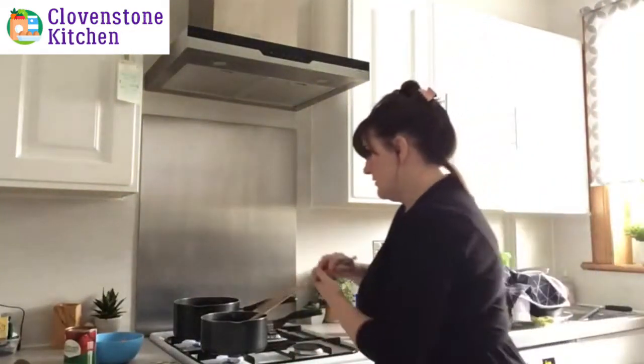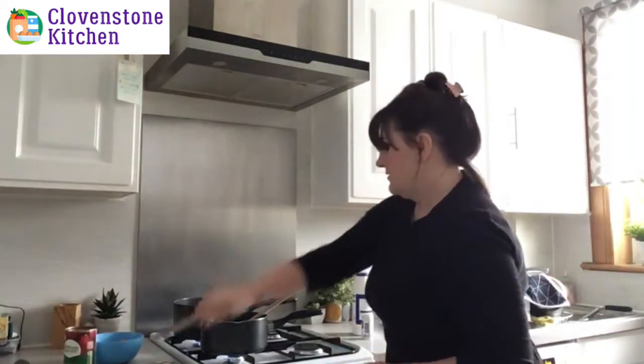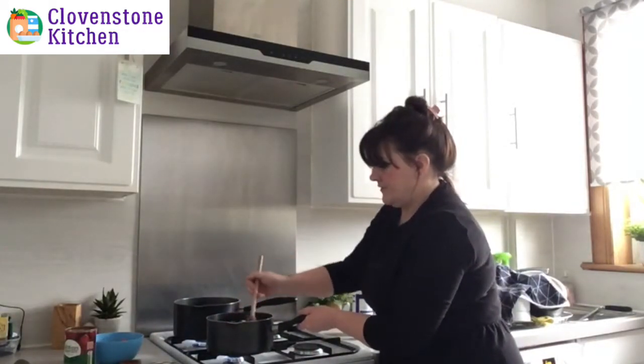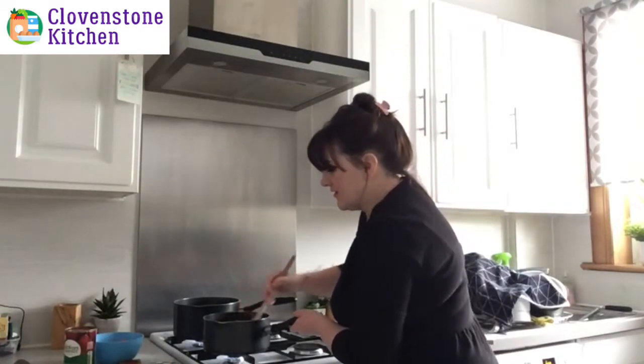Let's see if you can see me again. I'm going to return and give the lentils a stir, and then the potatoes and the onions. And they're cooking nicely. Love the smell of onions.